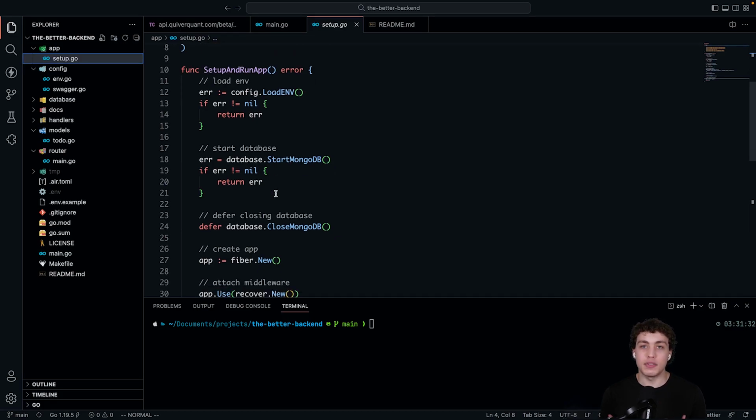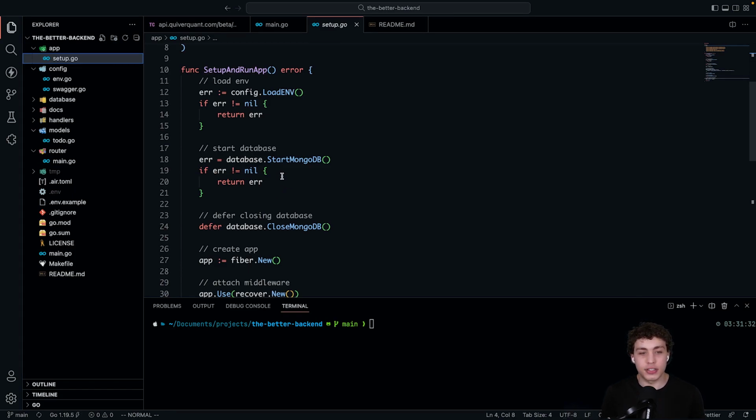Going back to our setup, we then have our database. For this example, I'm using MongoDB. In the future, when I turn this into a real template type thing, I want to have this support both relational databases and NoSQL databases, and you can pick which one you want right out of the box. So I started with MongoDB because that's what I typically use with Go. Just the way my projects end up, I typically end up with SQL in more of my TypeScript stuff, and I've been using MongoDB and Go together a lot. I think the two go together really well. So I wanted to start here with MongoDB.